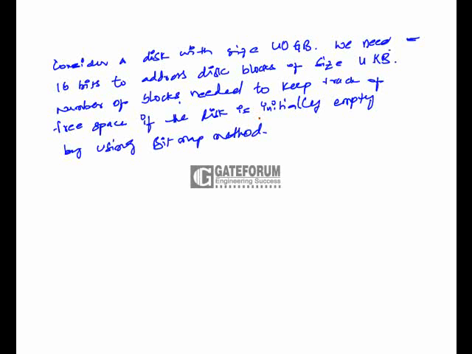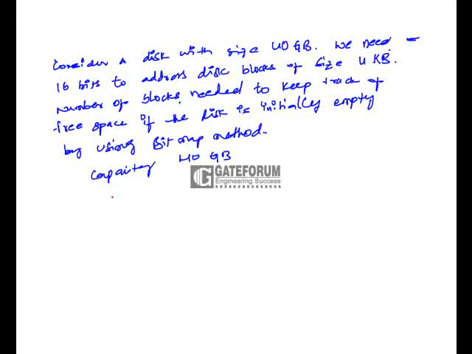Consider a disk with size 40 GB. We need 16 bits to address disk blocks of size 4 KB. Number of blocks needed to keep track of free space if the disk is initially empty by using bitmap method. Here, the size of the disk is given as the capacity of the disk. Capacity is 40 GB. And 16 bits, we need 16 bits to address disk blocks of size 4 KB.